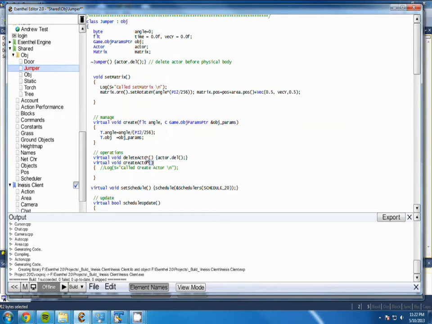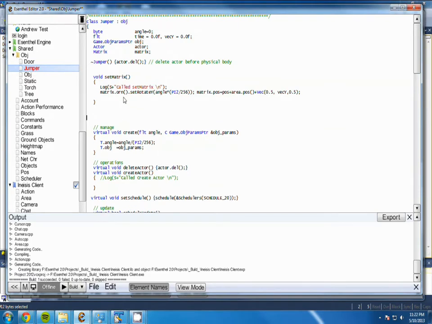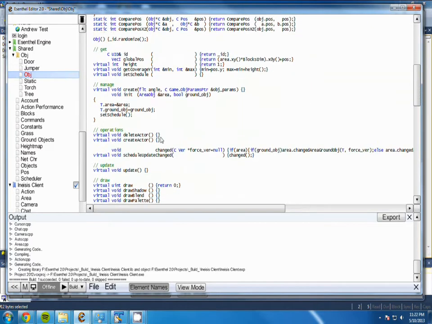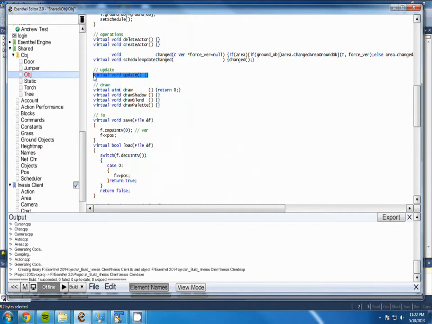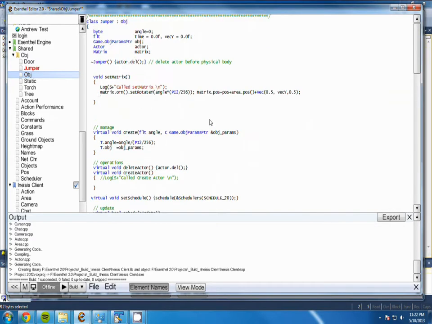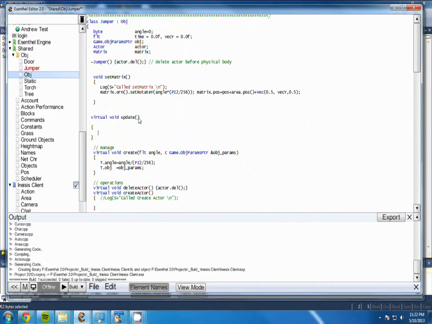Okay, what I'm also missing is that, because I want it to happen over time, I'm going to need an update function. Now the object class actually has an update function here as virtual, so I can tap into that, which is nice. So let's create our update function here, just to have it there. I don't have anything to put in there right now, but we'll put a placeholder there.